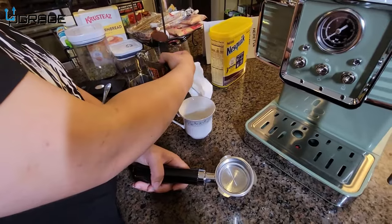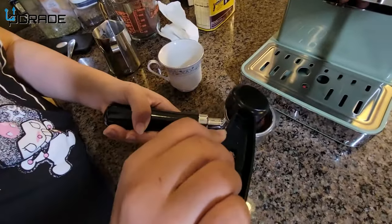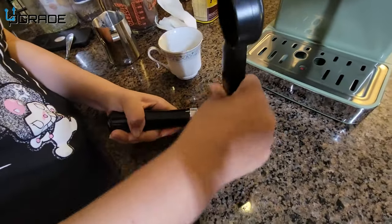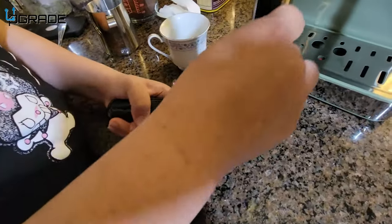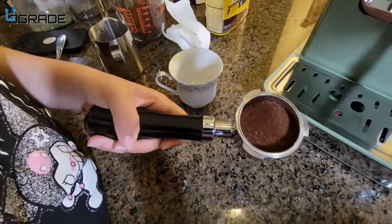Get enough coffee in there. Top it off, and then what you do is pour one scoop, let it out straight down. Make sure it's all the way down. Don't twist it. Straight down, to stomp it. You gotta stomp it. You stomp it, okay, remove it, and it's supposed to look flat, all right?